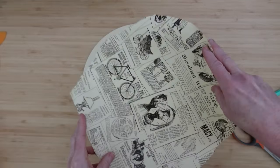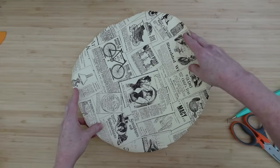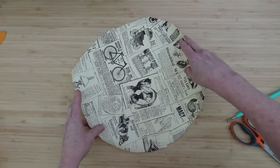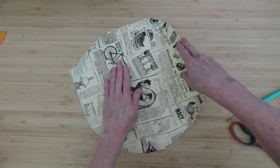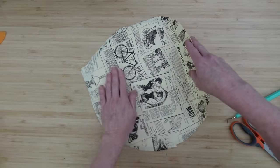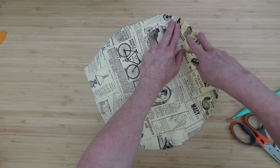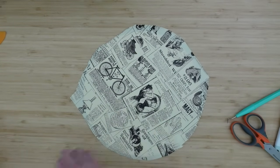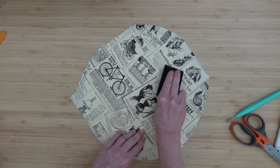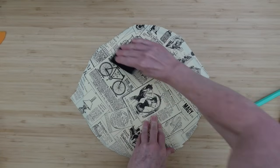All right, now I'm going to carefully take that and put it down. I'm trying to eyeball it and let the center drop first, and then let one hand go and make sure that it is nice and flat. This particular paper tears pretty easily, so it's not like a thick wallpaper. It's just a warning to you. You've got to be a little more ginger, a little more careful with this.